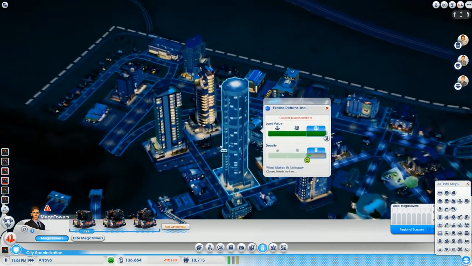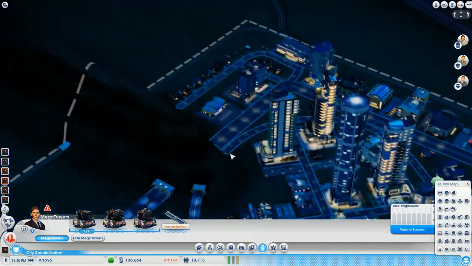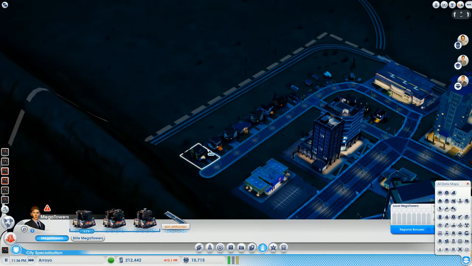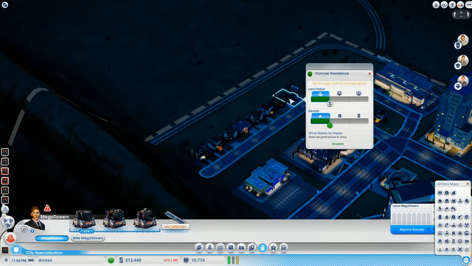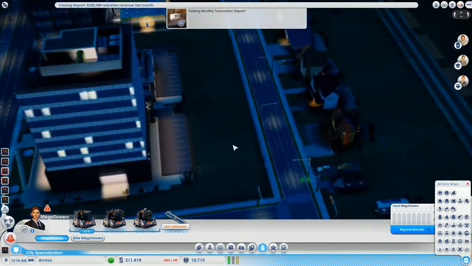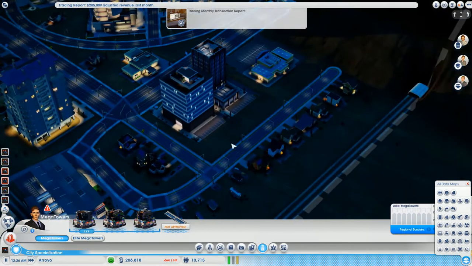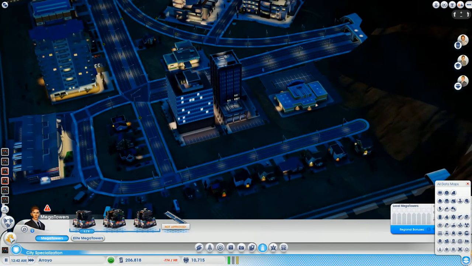Ooh, excess returns. It needs workers now. What's up with these guys? Were they not upgrading? Not happy enough. Uh-oh, not enough room. Damn it! I thought I had enough room there. It looks like there's zero room on this side where I thought small things would fit. I mean, low density, whatever.